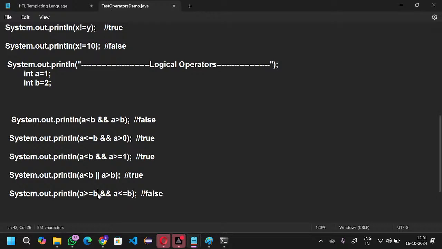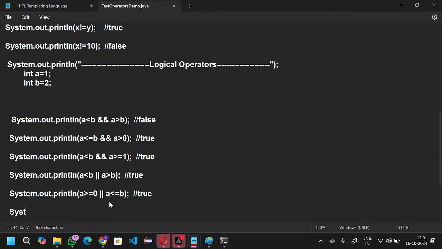You should use some numbers also. Some 0 I am taking, and this is a valid condition, and less than or equal to B, this is also a valid condition. Both things are valid. Here you should use the OR operator. So finally, you will get true as the result. These are the scenarios you have to remember with respect to the AND operator and the OR operator.